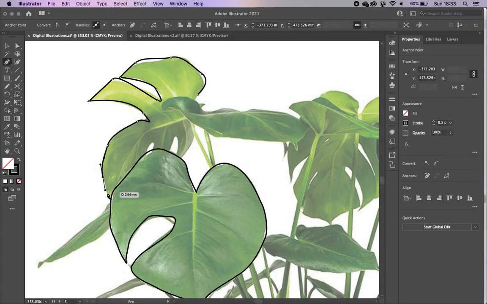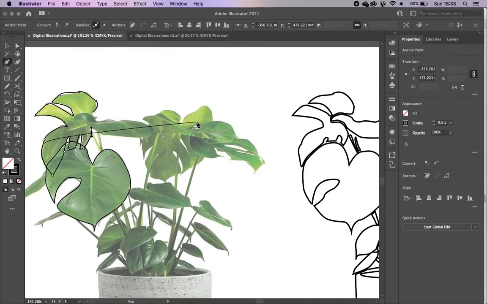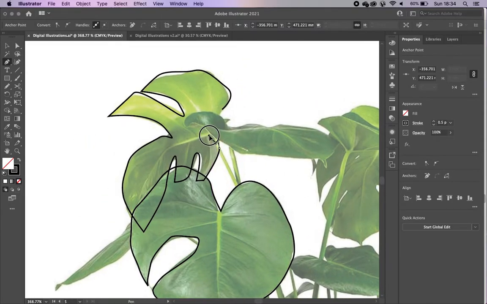So you can see as I get to behind this leaf, I could go, oh, well, I think that probably goes to around there, and I could carry on like that. But I am guesstimating. And then the same here. Or if we look at my earlier one, you can see I've done this almost like an avoidance method. Wherever I can't see something, I've just avoided it and gone round. So I'm going to do a mixture of both. I'm just going to avoid that, go round the bit that's on top, and join it back up.